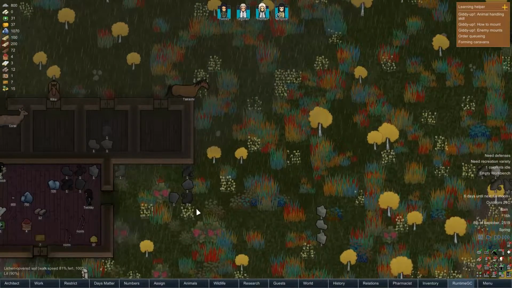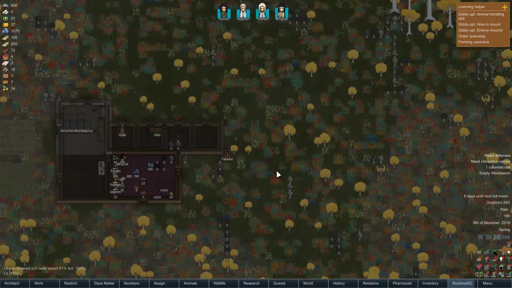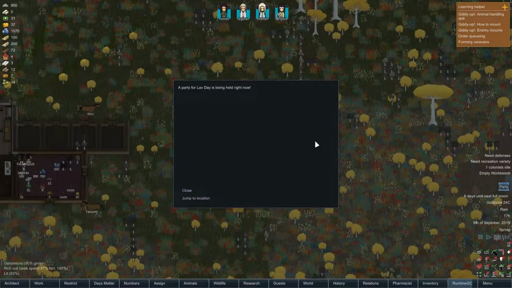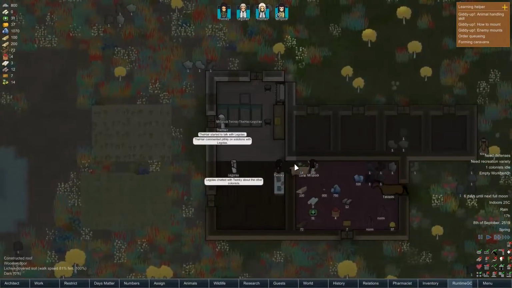Raccoon! Kill! For some reason. Where's it gone? I wasn't paying attention. I think I scrolled away from it. It's gone now. Oh, Willow! It was a long-awaited party. A party for Lav Day! Yay! A long-awaited party! Although this is elves, not hobbits.